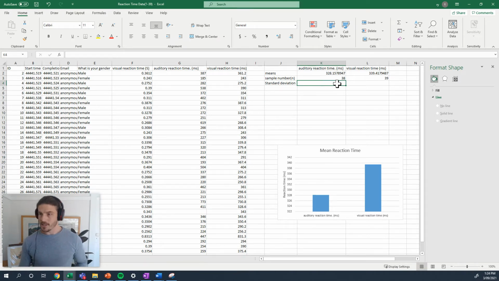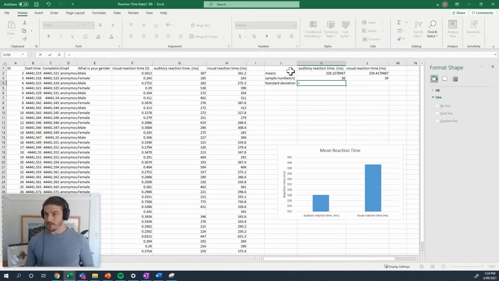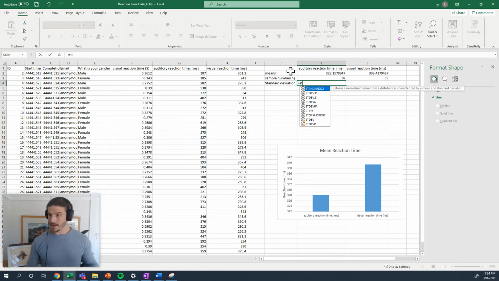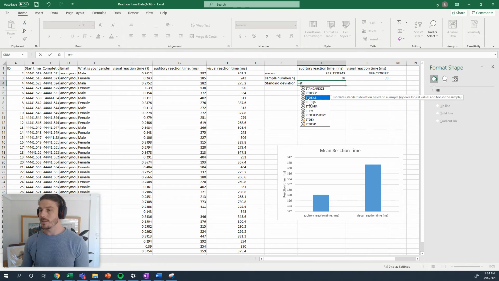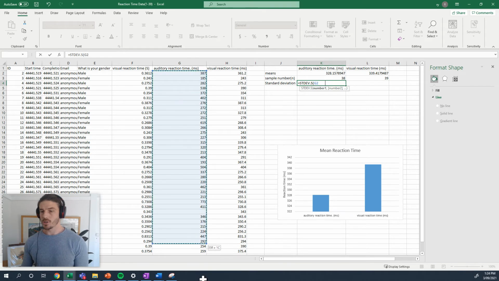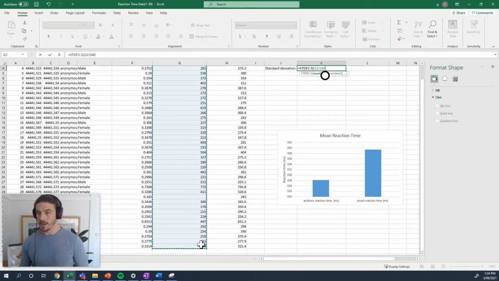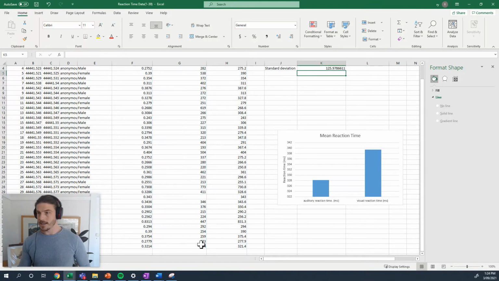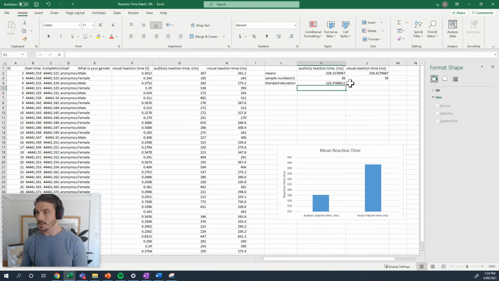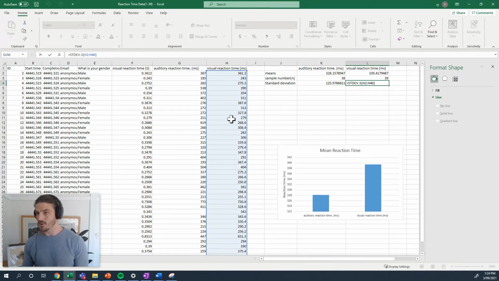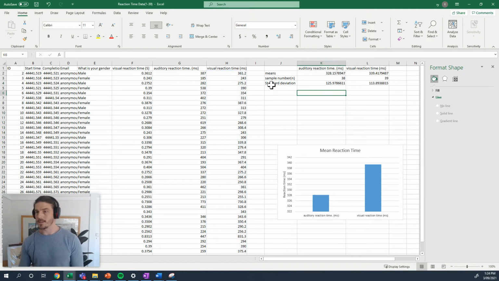So to get standard deviation, you can just say equals, once again, start typing ST. We want standard deviation of the sample that we've taken. So I'm going to double click on STDEV.S, and I'm going to choose all my values, close brackets, press enter, and there's my standard deviation. Now, once again, I don't need to replicate, I can just drag that across, and just to show you that now it's done that, the visual has done that for the visual, okay?